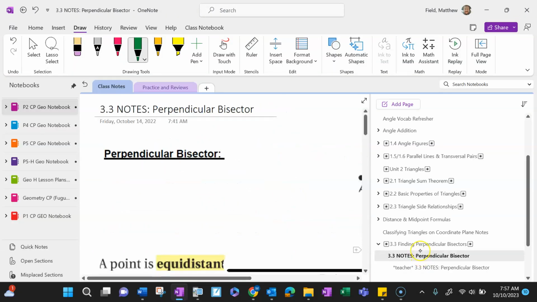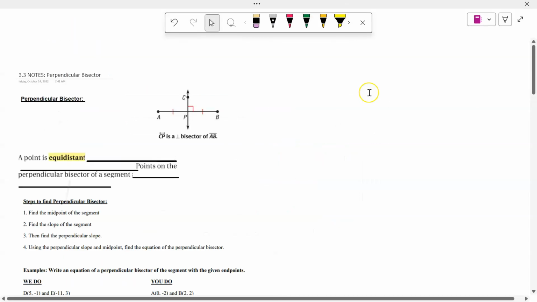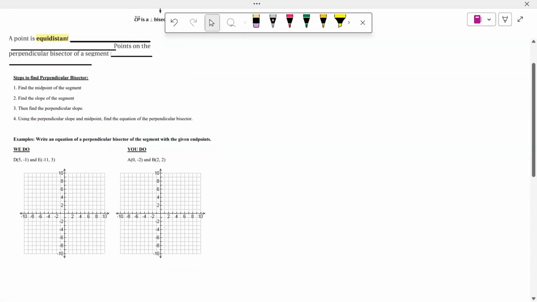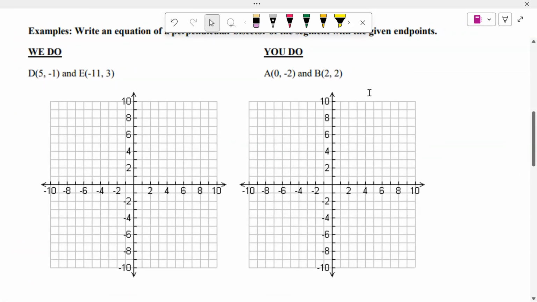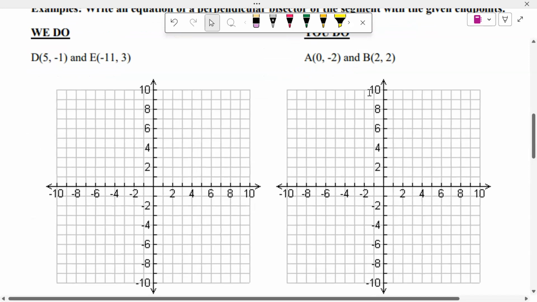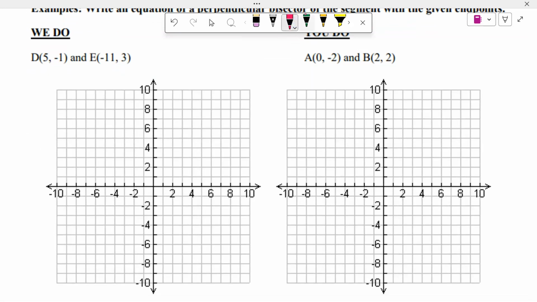Let me just switch over to my blank slate here, and let's get started. So let's talk about this first one. I'm going to do the first one, you're going to do the second one. So, let's check it out. We have points D and E. Let's plot those points. So I'm thinking (5, -1) means right 5, down 1. So it looks like D is hanging out here. And then, of course, point E, (-11, 3). Ooh, they're being sneaky here. They're going off the graph, up 1, 2, 3. So it's not exactly the easiest.